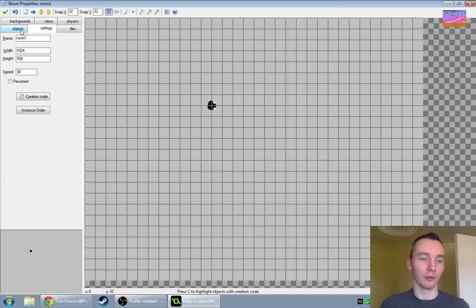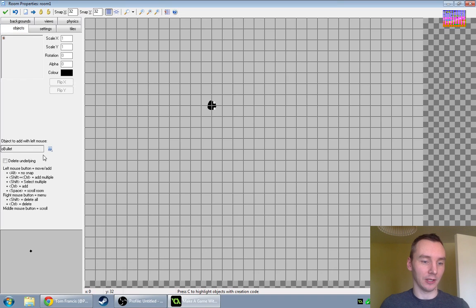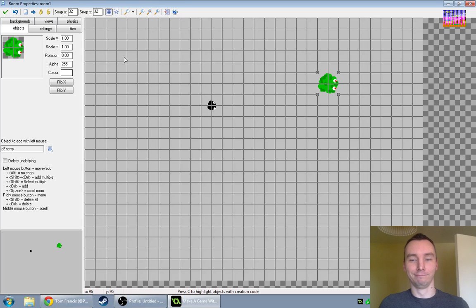So open up a room, we go to the Objects tab. Down here, this is where you choose what to place. The only object we've placed before is the player, and that was the default thing to place. This time, for some reason, the bullet is the default thing to place. We don't want to place a bullet, so you have to click here and select enemy. So that little box is choosing what clicking the left mouse button will do. In fact, it says that right there. And now we're just going to place one enemy.